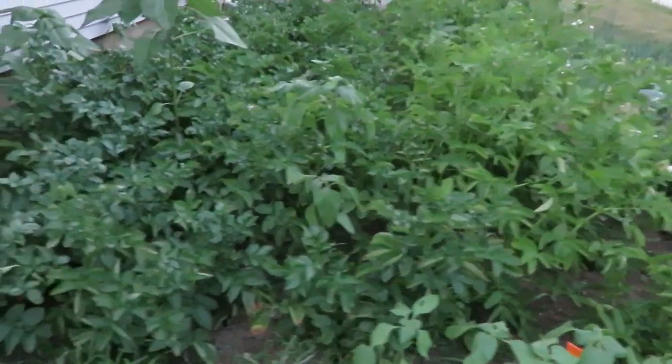Okay, so this is my third and final garden plot area. This is the third year for this garden area, second year for it being twice the size that it was. So this is on the east side of our garage, so it gets some good sunlight. And up top, I have 5 rows of potatoes. I have some red potatoes and some russets.